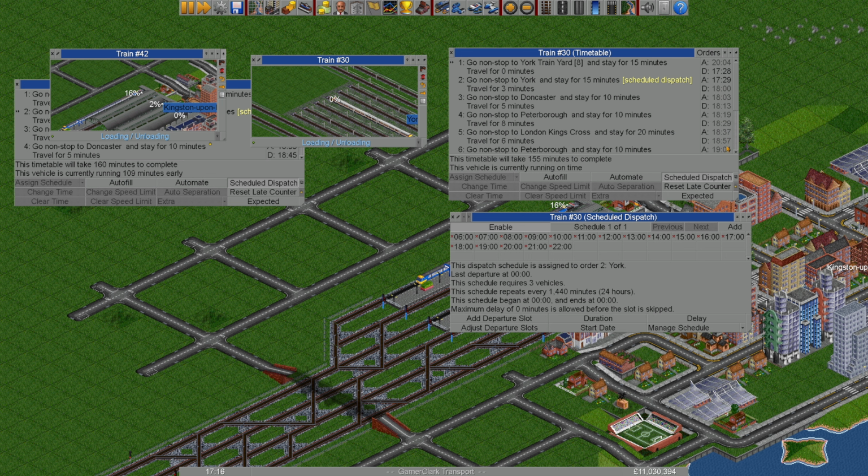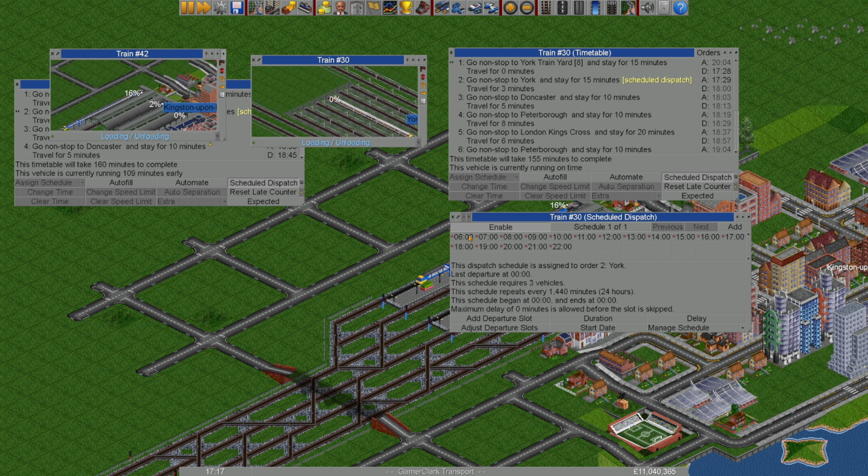And then departs London King's Cross at 1857. So that's roughly about the same, isn't it? Because the whole one was 1830 to 1927, so that was roughly just under an hour. Yeah, that works out fine. So at 6 o'clock, we've then got the.